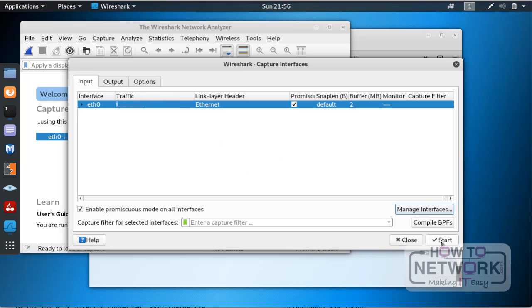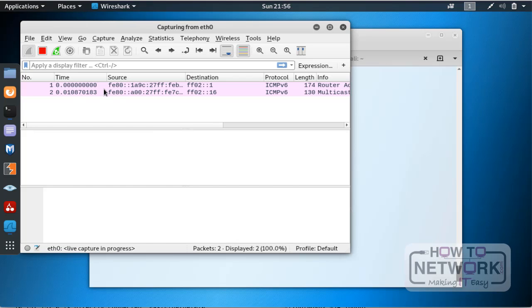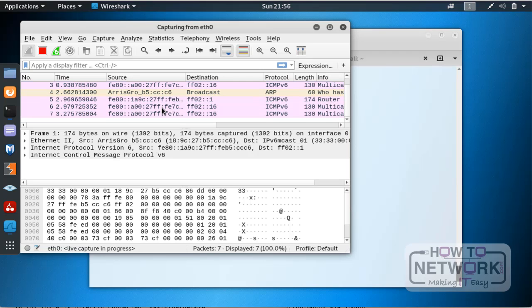Then I can simply click here on Start. Well, and we're going to see some packets flowing here because these are packets that are always being transmitted in any working network.